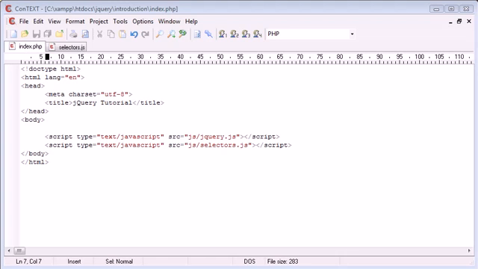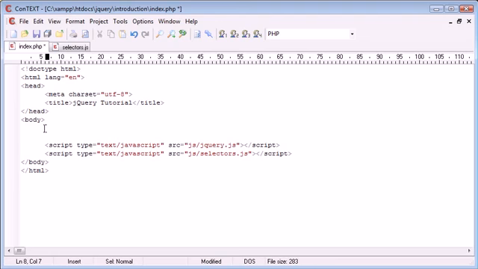Now we've already looked at quite a few selectors in jQuery, but now we're going to take a look at an example using CSS and the CSS manipulator. The CSS manipulator is essentially something that will change a value of a particular element by feeding it the style name, if you like, and then the value. So let's go ahead and take a look at a quick example.